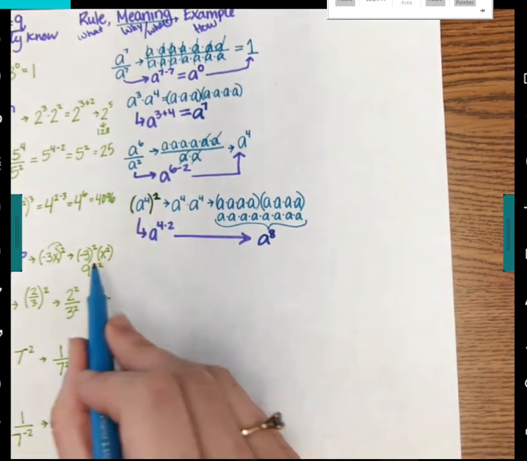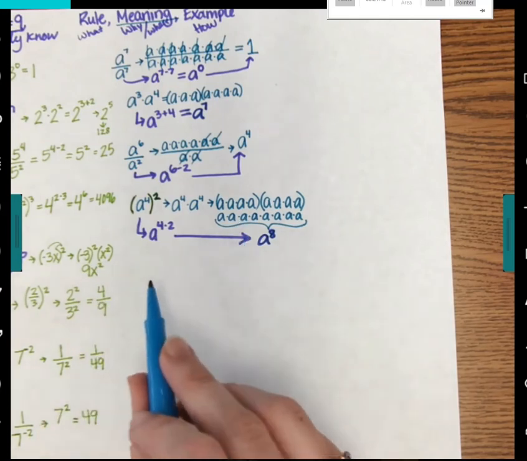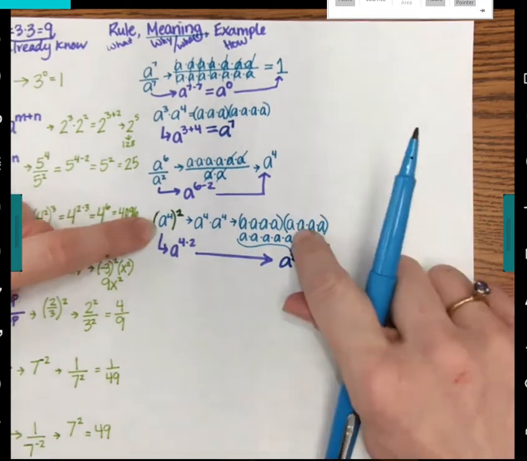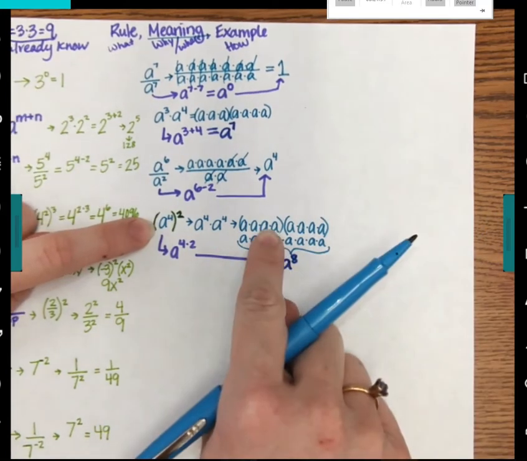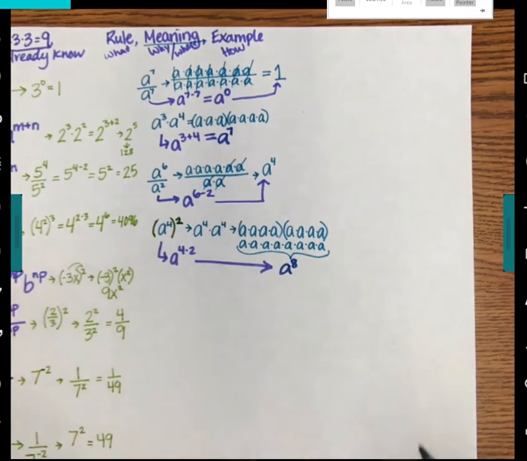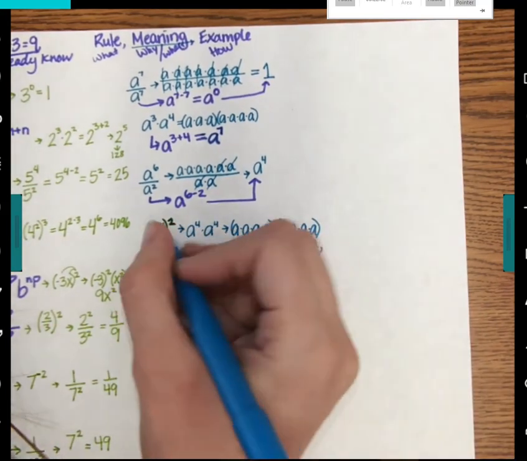This one right here, since these are the same as this rule, these are going to look very similar. So I'm going to go through these two very quickly because it's the same meaning, the same reason where they came from as this one. They all are. So let's just use that same example.